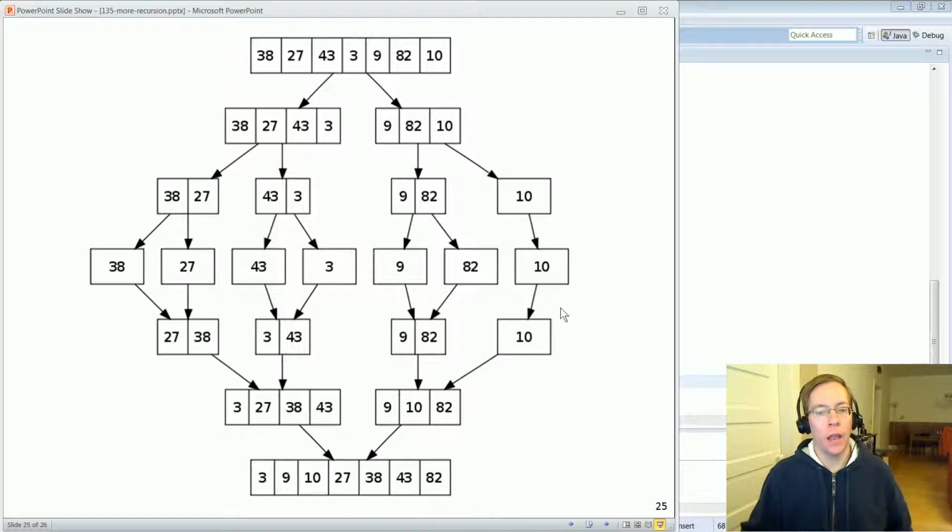And how many times do you have to split it? Well, if there are n things in this list of integers or cards, if you're dividing by 2 every time, then this is log base 2 of n, because every time it's cut in half. So that's how you get what I showed you a few slides back. This is a very efficient sorting algorithm that operates in order n log n time.